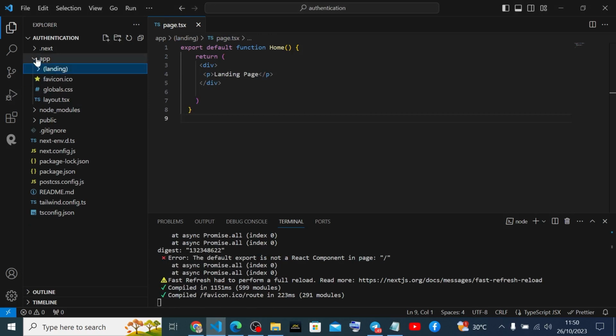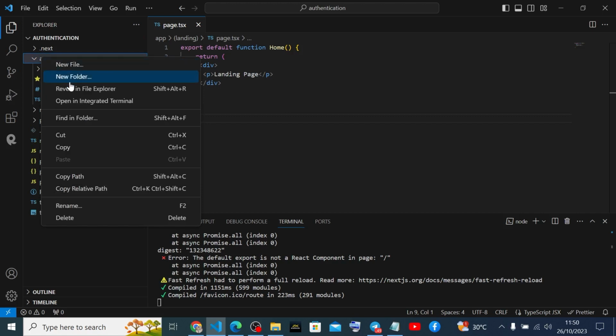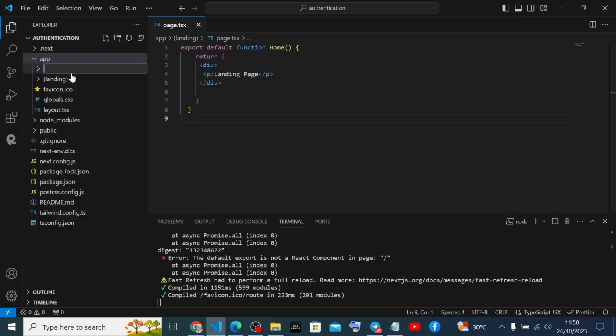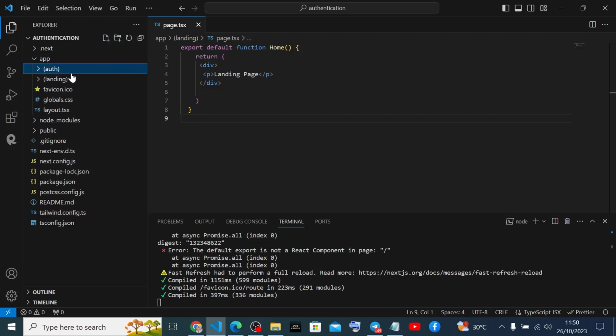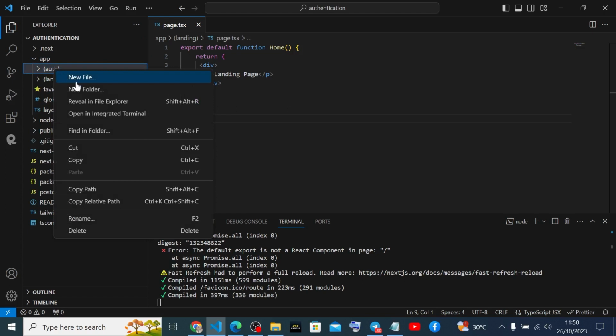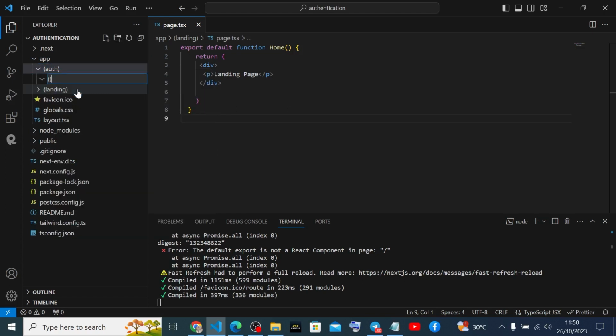The next folder we have to create in the app is the authentication router. So I have to create another route called auth. Inside this auth, I'm going to create another folder called routes, because I'm going to have 2 routes there: the sign in route and the sign up route.